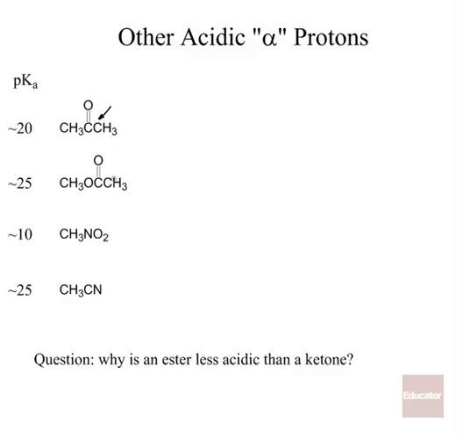Here we have, again, an alpha proton that's next to a carbonyl, but that carbonyl happens to be an ester. That's still acidic. Not quite as acidic as the ketone, but it is still acidic, and we still can deprotonate here. Okay, but carbonyls are not the only groups that impart acidity to the carbon adjacent to it. The nitro group, the NO2 group, also makes this carbon acidic.